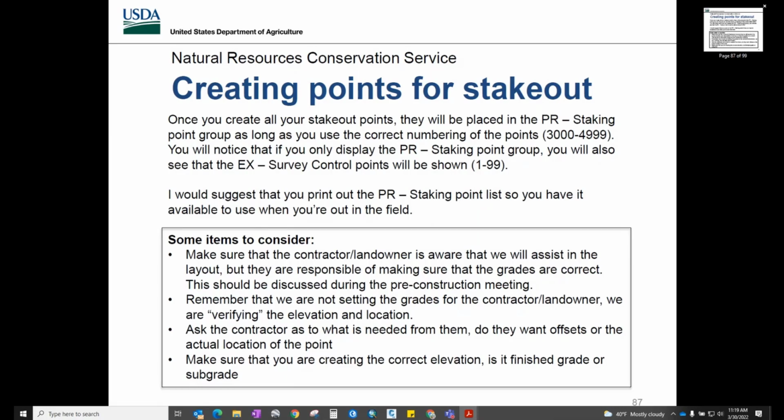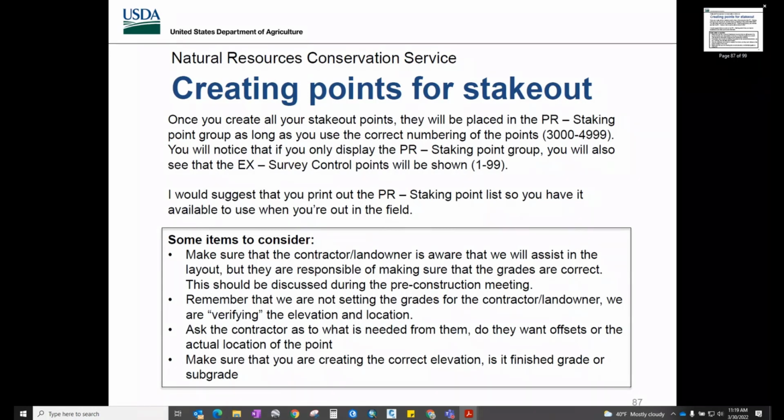There's certain ways to draw on the stakes. On the back side of the stake, if you have an offset, it's like a circle with a plus in it, and then you put your offset distance and then the description, and on the front of the stake it should read the cut mark, and that's in the engineering field handbook that goes over what should be placed on those stakes.